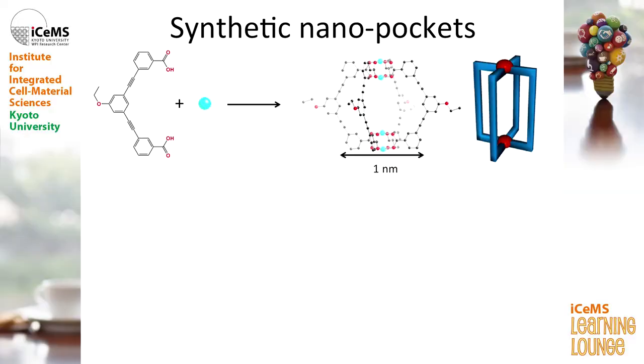So concretely, here I show you an example of a molecule we developed in the laboratory. So we synthesized this organic linker, and when you combine it with a metal source, in this particular case copper, you favor the formation of a single pocket. In other words, a single molecule. And this is a part of a crystalline structure, so you can see that we keep, as we wanted, the nanometer size of this pocket, which is very important for carbon dioxide capture.